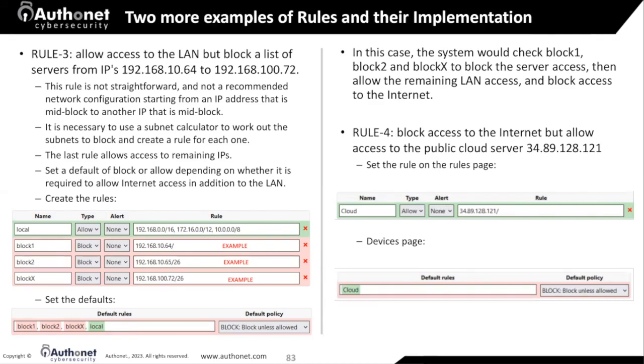We can use the public IPs, or we can use the domain names. And then in our default rules, we put the names of those individual rules. And then we put the default policy to block unless allowed. And so what that does is allow our users to access the websites that we determine, and everything else on the internet is blocked. And so effectively, we block phishing attacks and many other types of virus attacks that might occur.